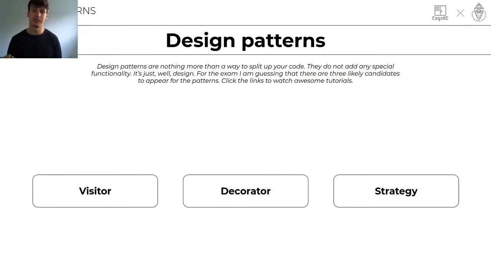Just like Lambda expressions, they don't add any special functionality to your code. The reason why I added this is because the past couple of years, design patterns always played a very significant role at the exam. We always used to see the strategy pattern, the decorator pattern, or the visitor pattern. But that kind of changed recently.